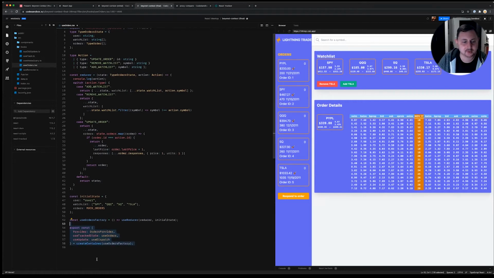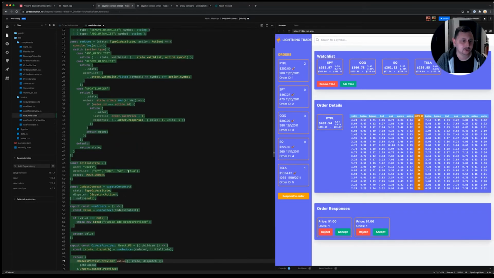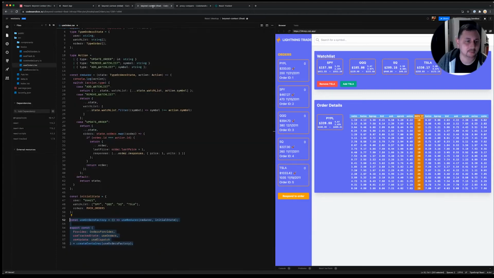And it's named no different than it was before. I still have an OrdersProvider, useOrders. And I used to combine useOrders and useDispatch, but now I have them separated, and that's OK. Small difference, but effectively, I only wrote a handful of lines of code here, and I pulled in one dependency that's not too large. And if we go back to the previous model here, I can show you how the reducer looks pretty much identical, right? So we still have watch, add to watch list, remove to watch list, update order. Most of these lines of code are entirely unchanged. It's just what we exported changed a little bit. It got wrapped in this library React Tracked.